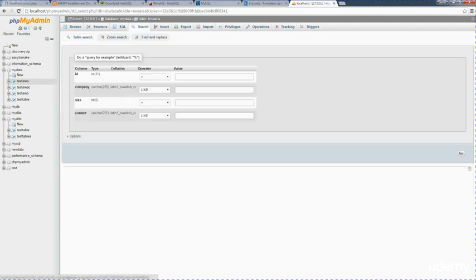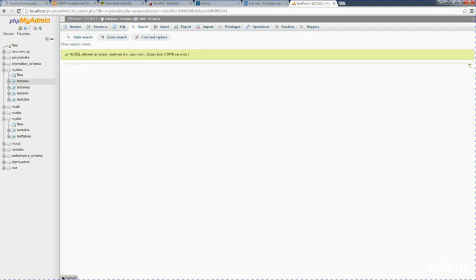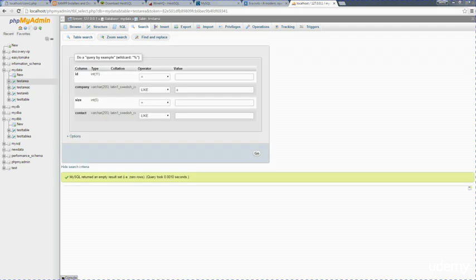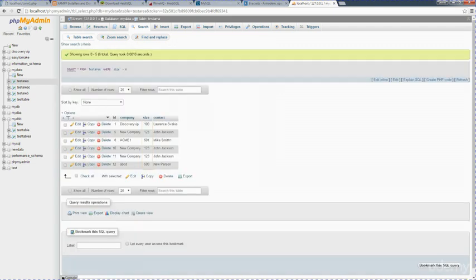You also have this ability to do a search here as well. So if I do something like search where company is like ABC, and you've got a lot of options here, it builds out that query string there. Of course, you can play around with that a little bit, so we can do something like where size is maybe greater than 6, and so on. So we can see what results get returned, and whenever there are some results there, we can always take a look at that query and then implement it within our PHP code.